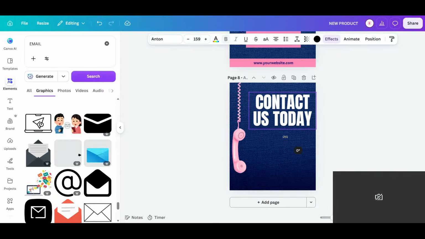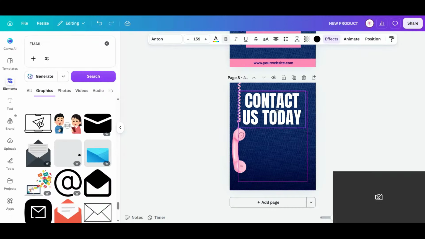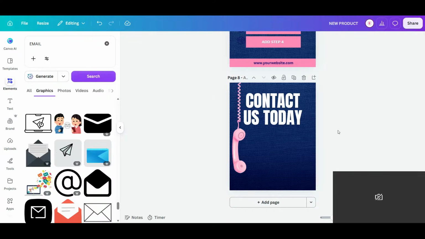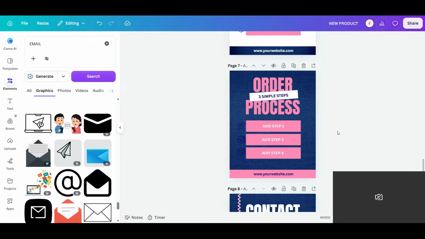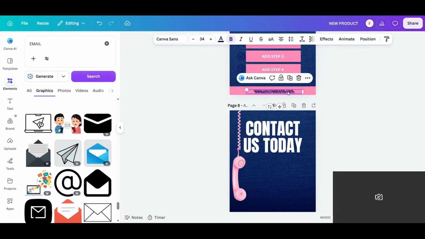Or should it be straight since our phone already hanging off of nothing? Let me grab some words.